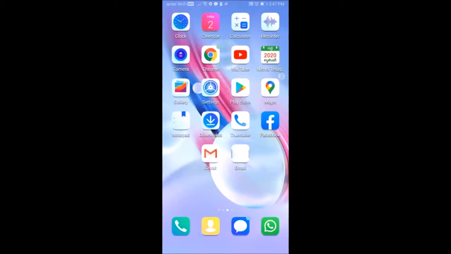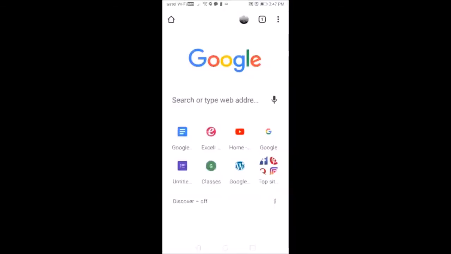Before we start creating and accessing Google Forms, we need to sign into Google. So click on the Chrome browser and open. If you have signed in, you will get the symbol indicating the initial or the picture which you have set for your profile.